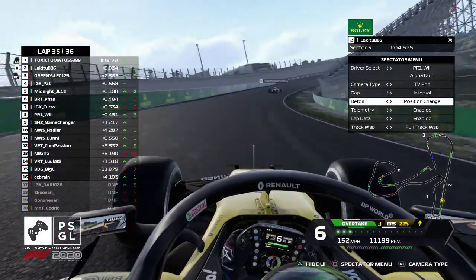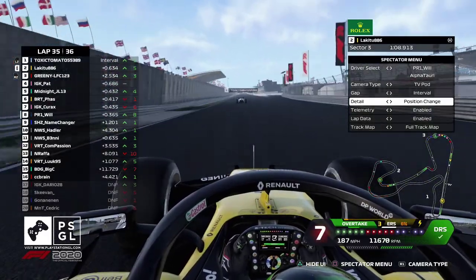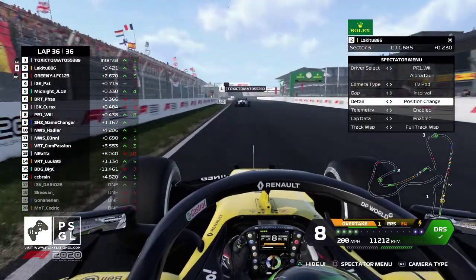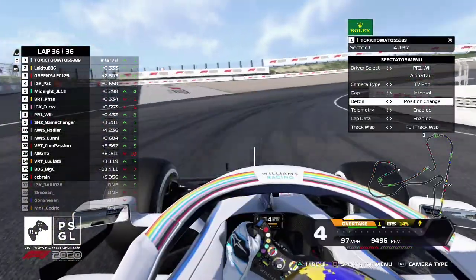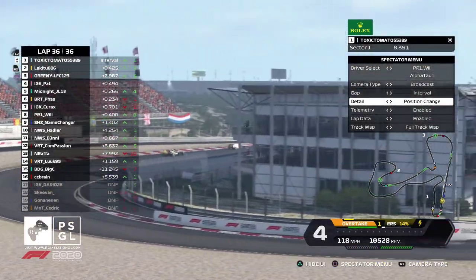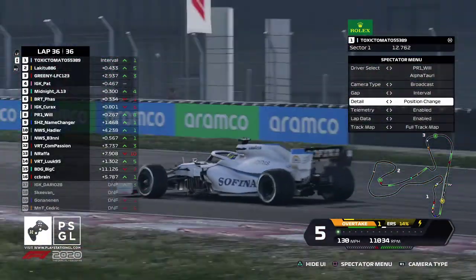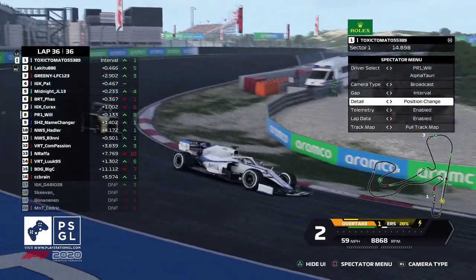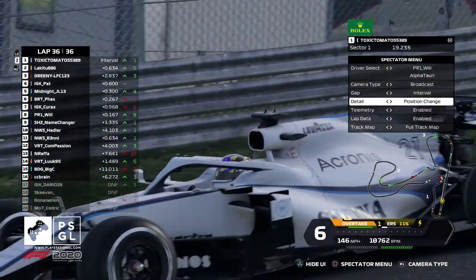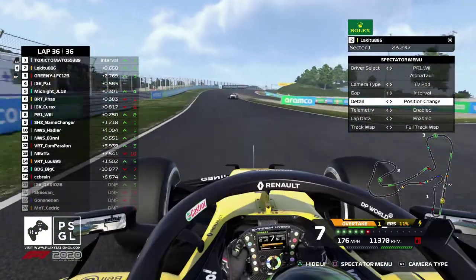And yeah, he's lost a lot here. 8 tenths back from Toxic Tomato. He's going to have to use some of his DRS just to keep within range of overtaking Toxic Tomato. With 1 lap to go in this race, he's going to have to do it this time by. And I think Toxic Tomato has the edge here with the ERS, 13%, whereas Lakitu was only on 1. And the danger, if you get to 10% or lower, is that is when you start to lose a lot of power. And both of these are in danger territory right now.